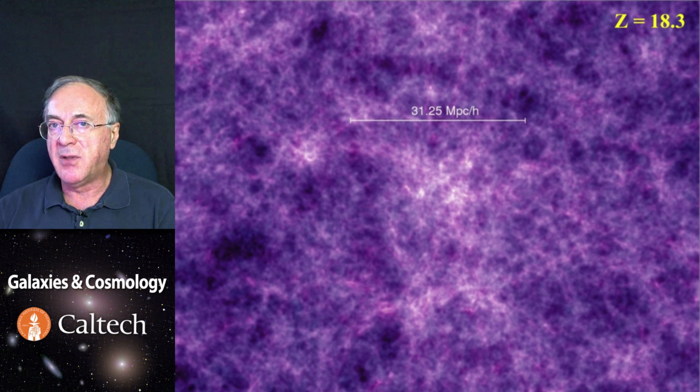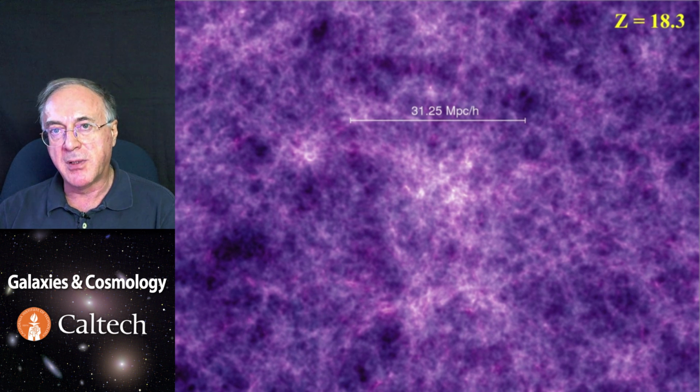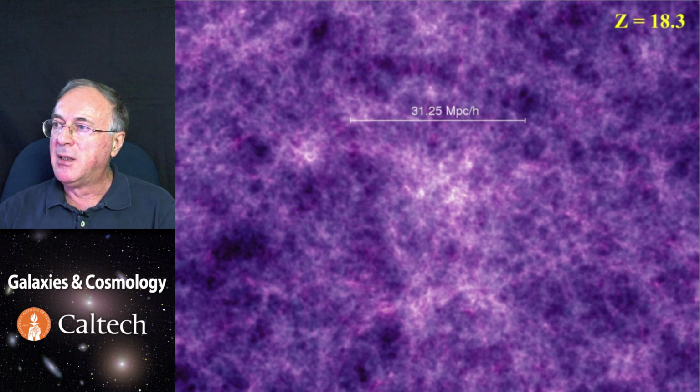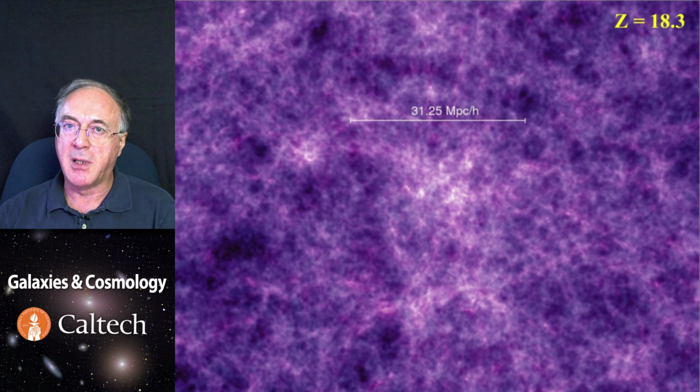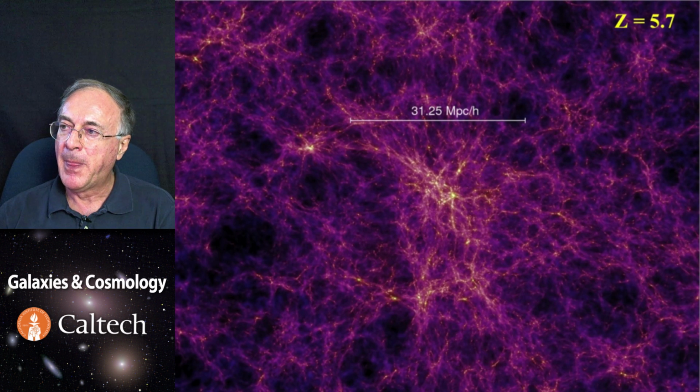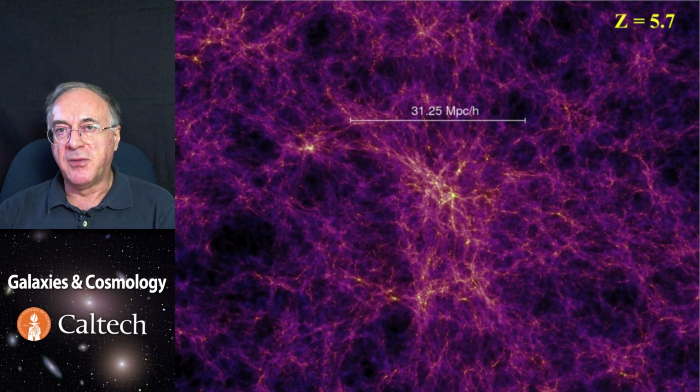Here is a slice at a very large redshift. The contrast is not high yet. Dark matter potential wells are still collapsing, forming the first cores of galaxies and clusters of galaxies. This corresponds to redshift 18.3, roughly the time when we think the first stars may be forming. By about redshift 5.7, at which point the universe is roughly a billion years old, you can see a much more defined mesh of filaments of dark matter with dense cores, which are the halos of first galaxies, into which baryons fall and start making stars.